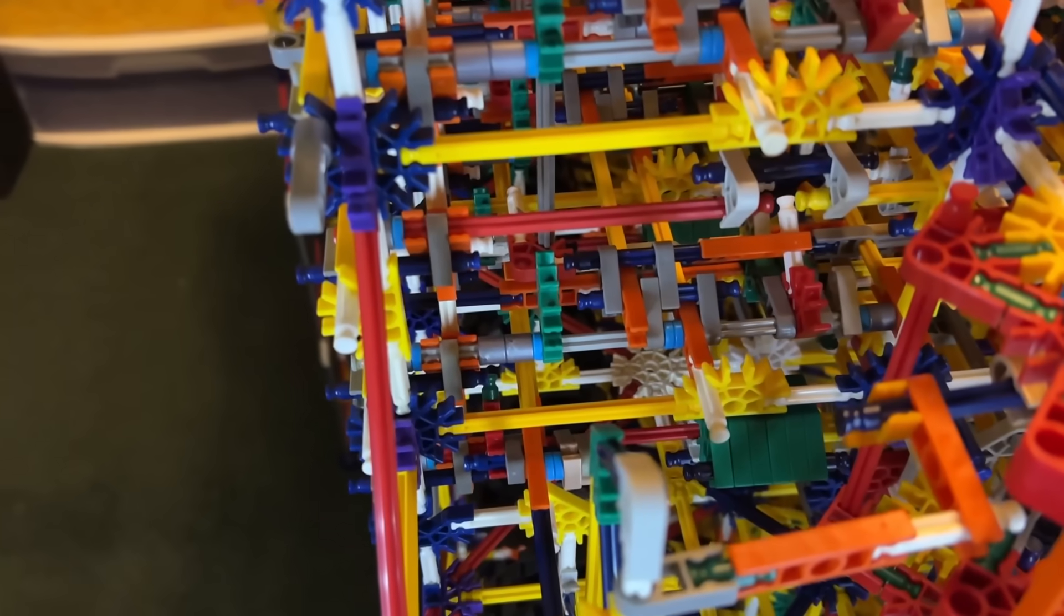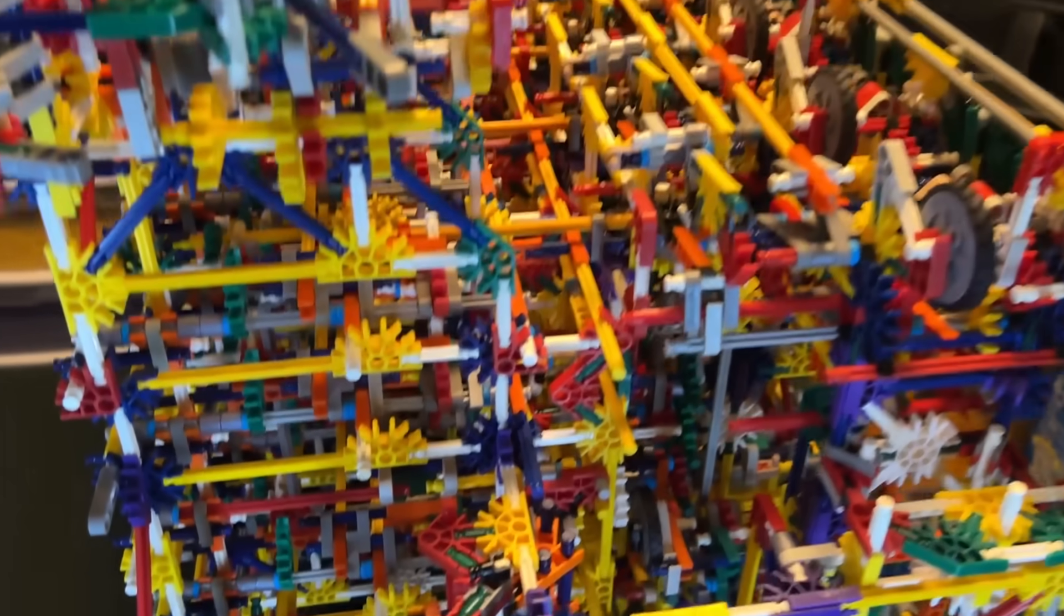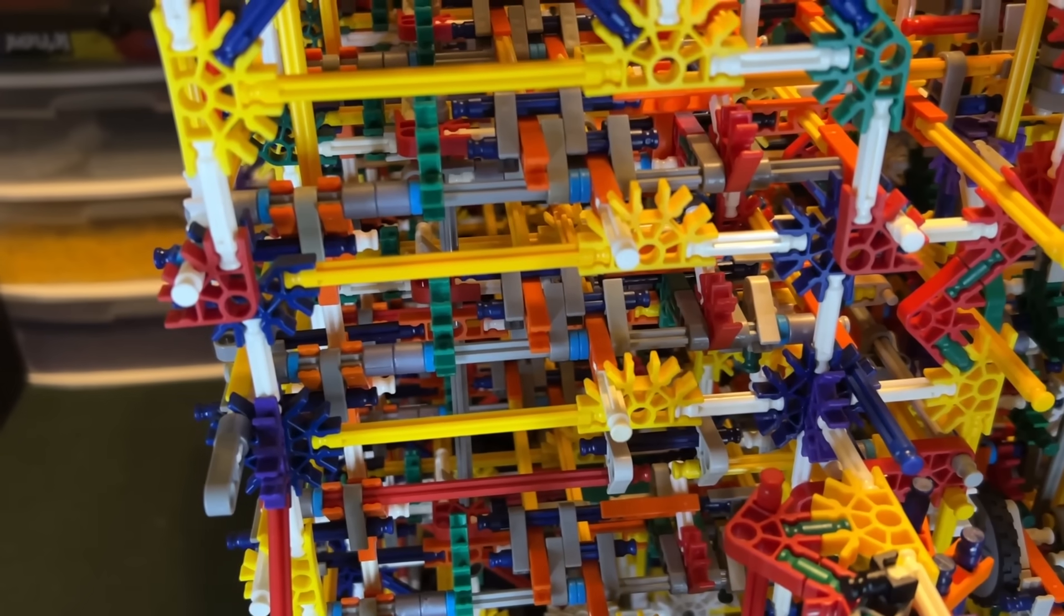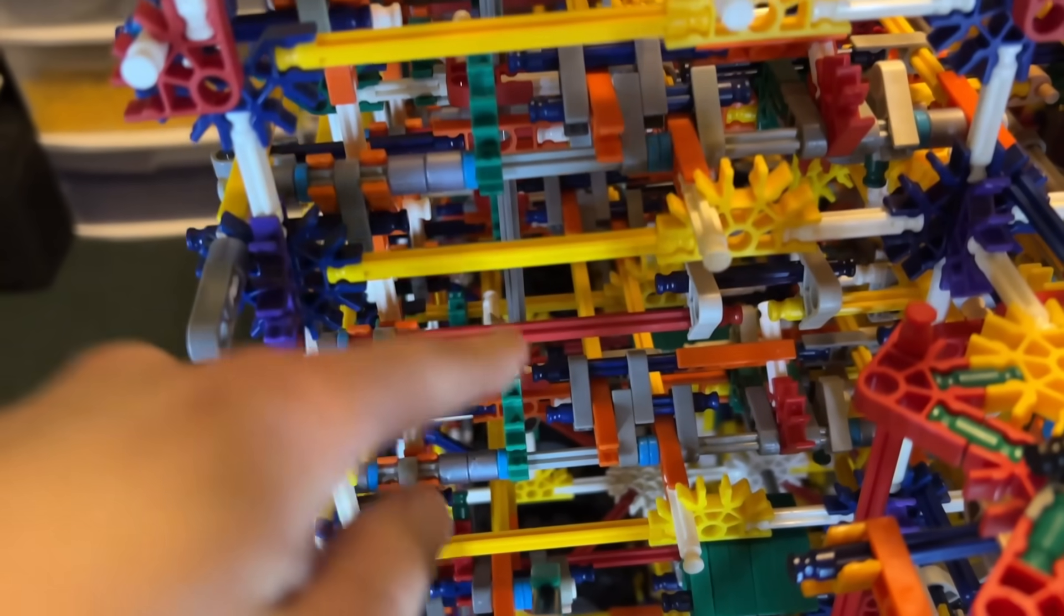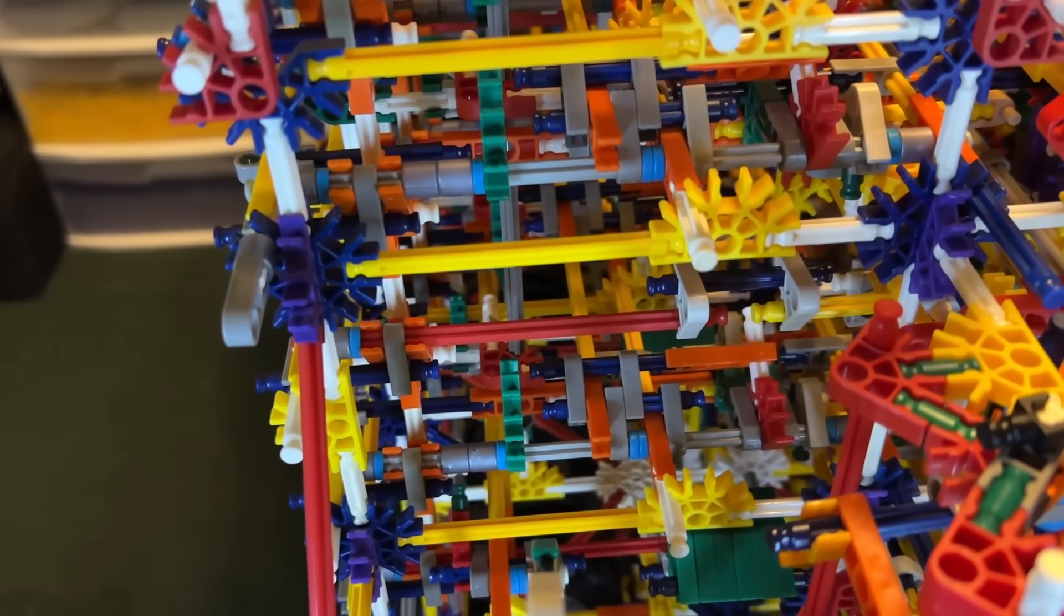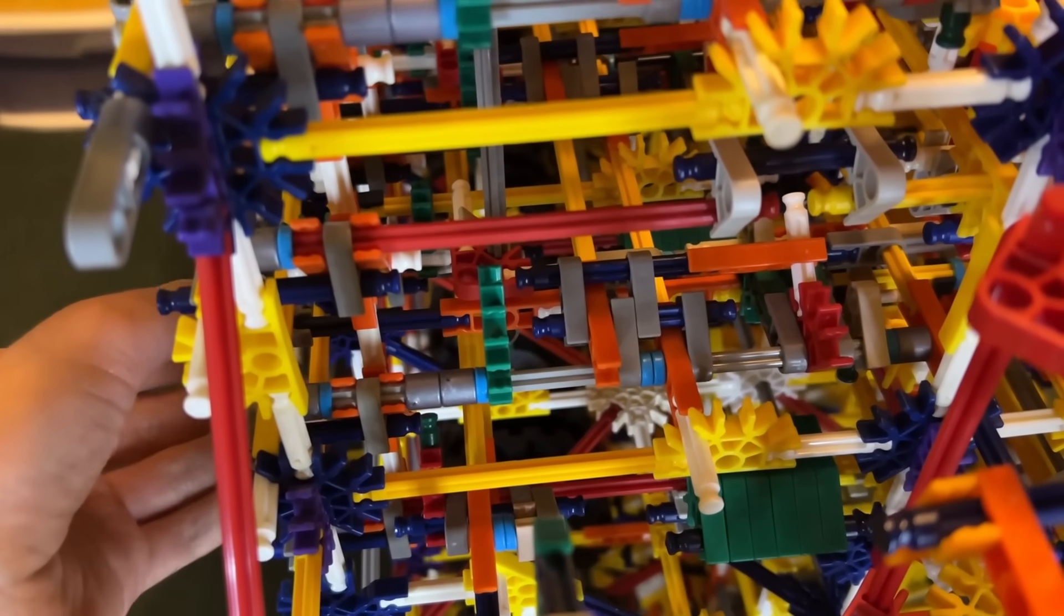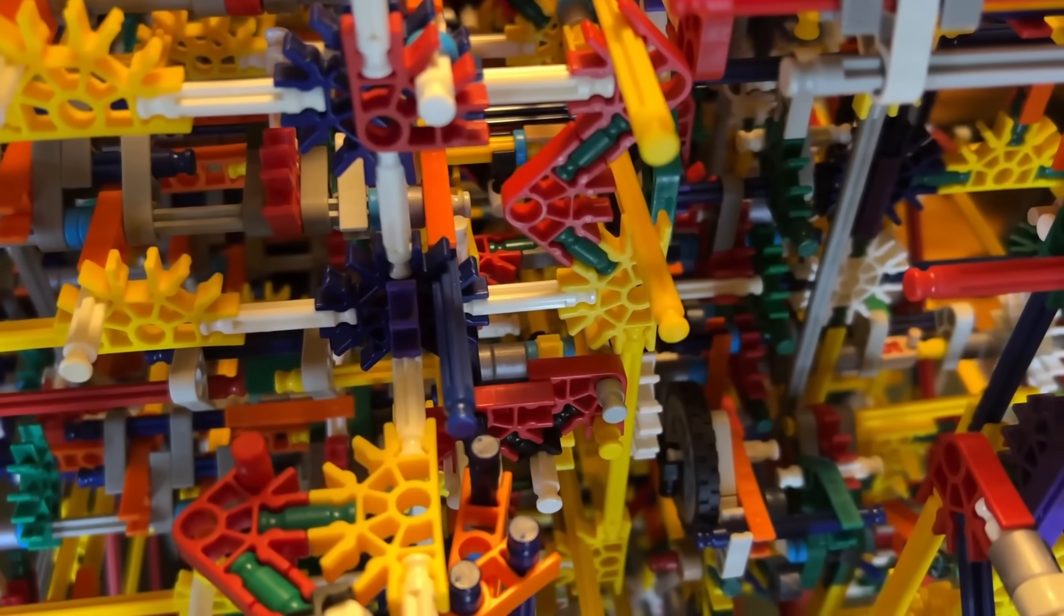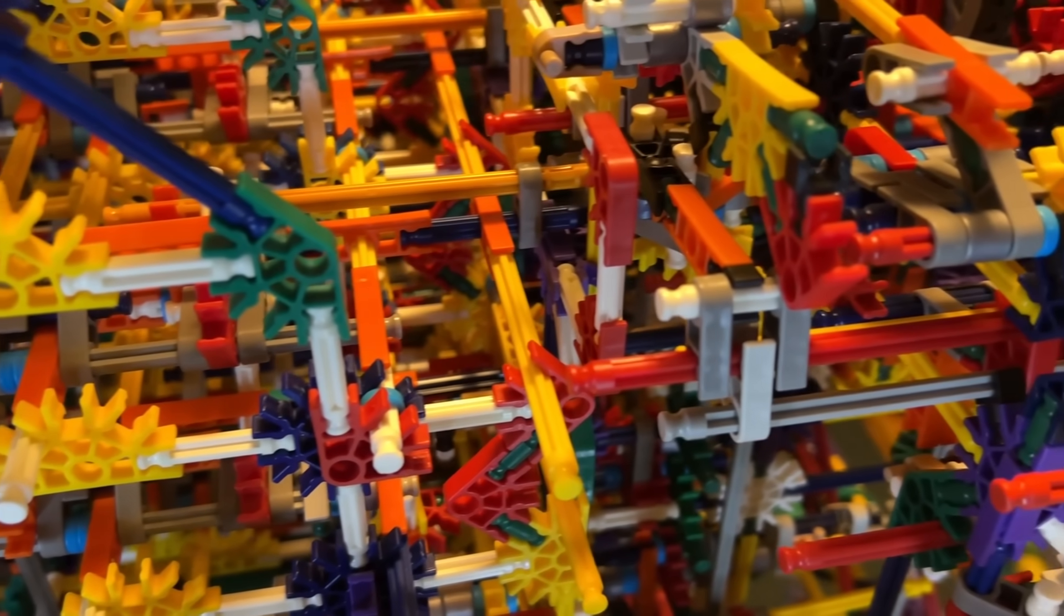First, let's talk about how the register read and write levers work. Right now, I'm at the left side of the computer, and this is the first bit. You can see that all of these registers look pretty much the same. I showed this in the last video, but here's one of the bits switching. So that's a 1 and that's a 0. And that goes all the way to the ALU on this side. And of course, the sum register isn't connected to anything except the result of ALU.